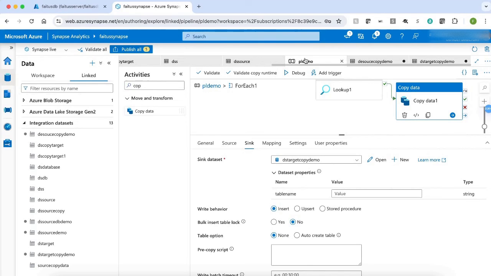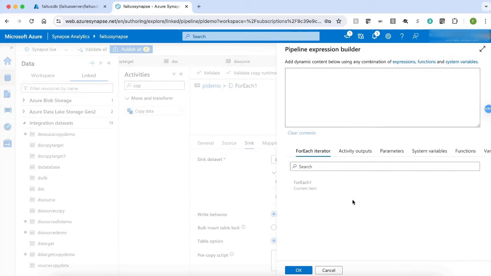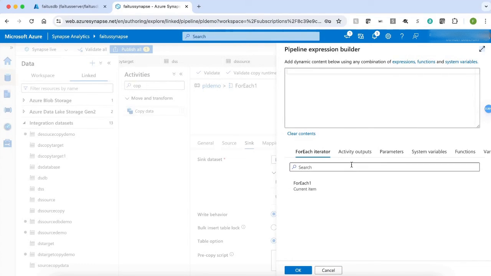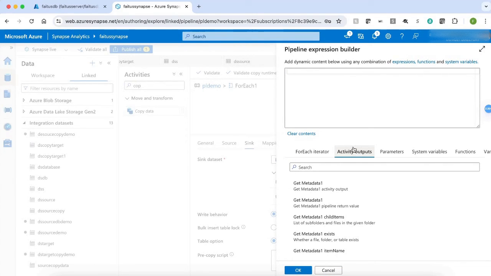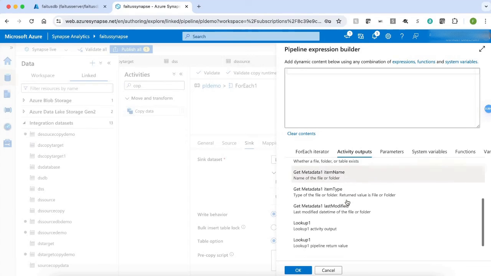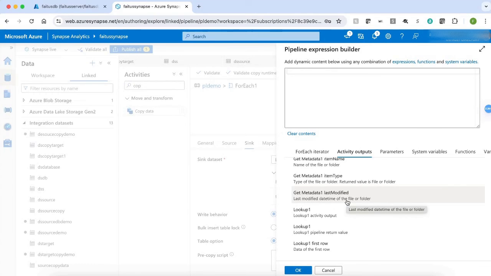In the table name values, let me click add dynamic and click our activity outputs and scroll down. The table name should come from lookup activity and our column name is table name.